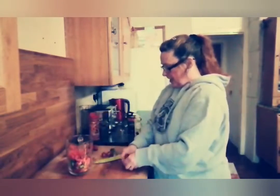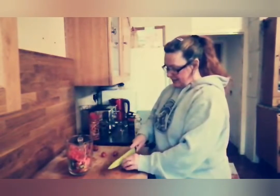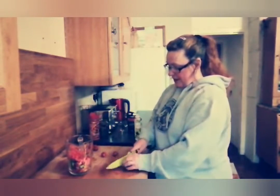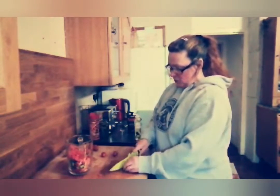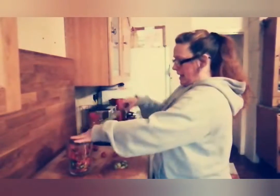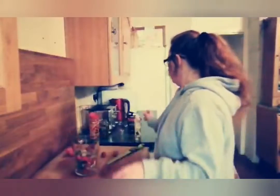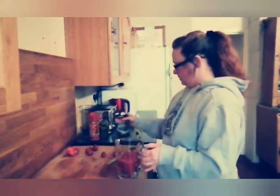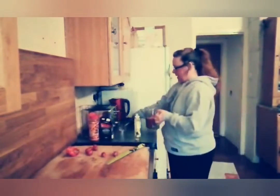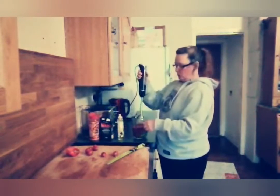If you've got a food processor, a couple of seconds in there and this will be done if you're lucky enough to have that to hand. I can smell our tortillas in the oven and they smell divine — they're starting to cook through and dry out, and you can smell that lovely spicy flavour coming through. I'm just going to add a little bit of the passata to this. There we go — this is what it's looking like, and we're going to give it a blitz. This will be noisy!